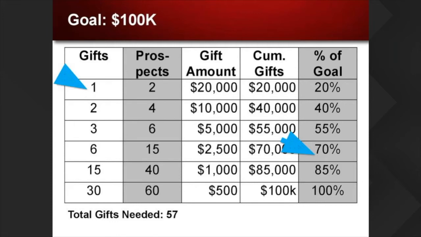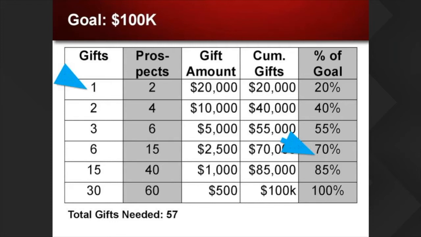So really making sure that you take the time to help board members understand how fundraising works is critical to them being able to successfully help you raise funds. In this particular example, we need a grand total of 57 gifts to get to our $100,000, which is way less than the 100 gifts we were talking about if everybody gave us $1,000 each. So in this scenario, we only need, let's say, less than 30 people to give us $1,000 or more. Really only 12 people, let's say 6 people, to give us more than $5,000 each. And then our fundraising gets easier and easier, or maybe not.